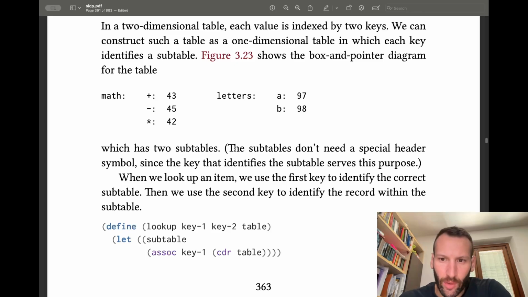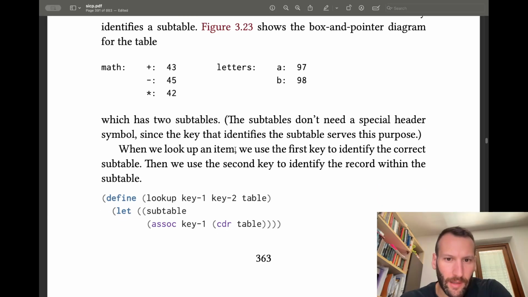The subtables don't need a special header symbol since the key that identifies the subtable serves this purpose. When we look up an item, we use the first key to identify the correct subtable. Then we use the second key to identify the record within the subtable.